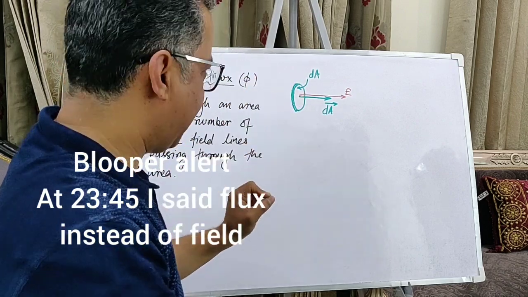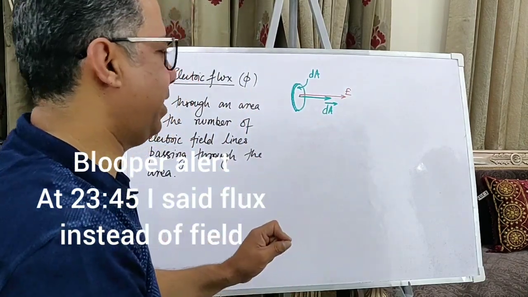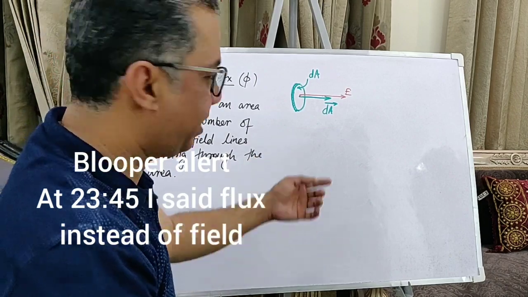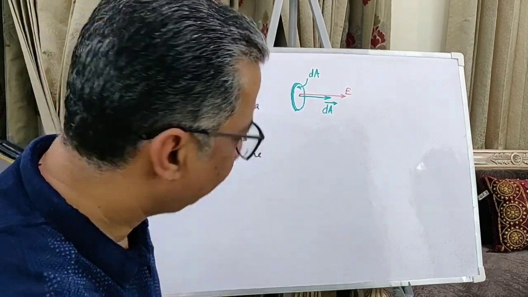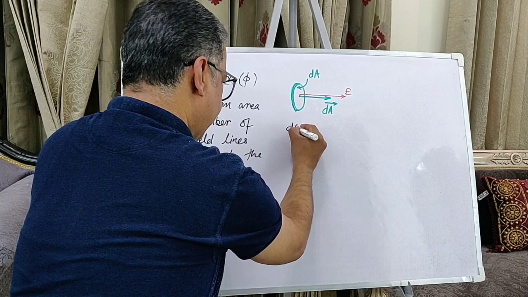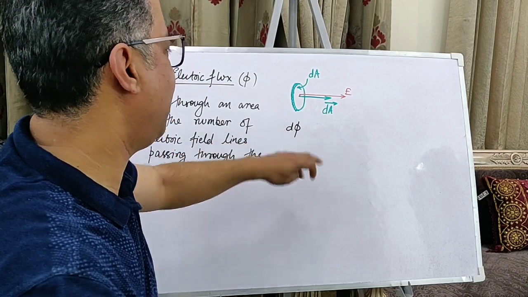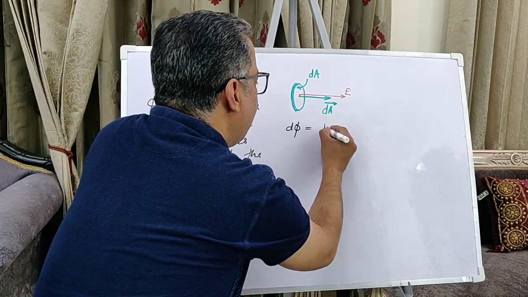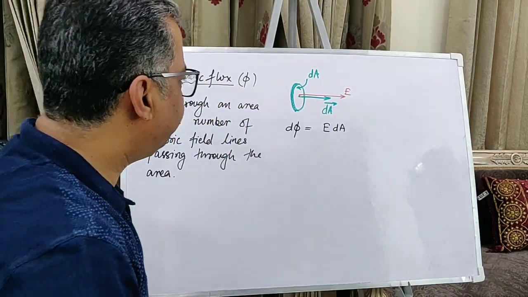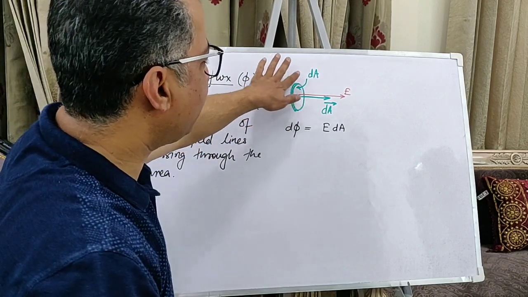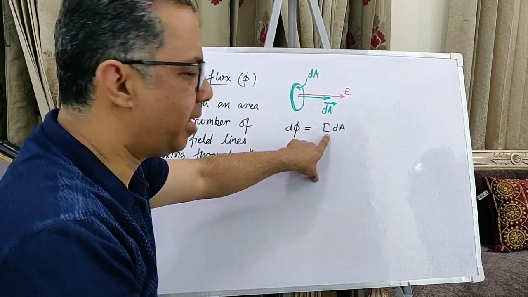number of field lines passing through that area, and electric field is the number of field lines passing through an area per unit area in a direction normal to the area, which is the case here, it's normal to the area. The number of field lines passing through this particular area, let's say d phi, since it's a small area, the number of field lines will also be small and therefore represented as d phi. This will be E times the magnitude of the area dA. So the number of field lines passing through this area will be equal to the number of field lines passing through the area per unit area times the area, right?